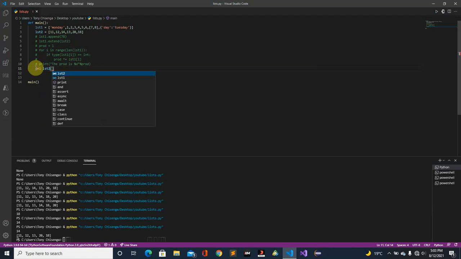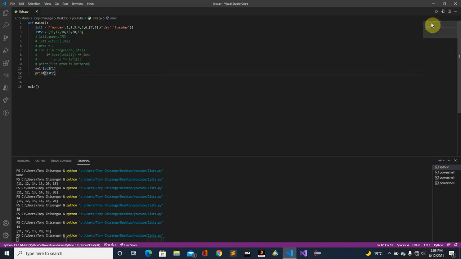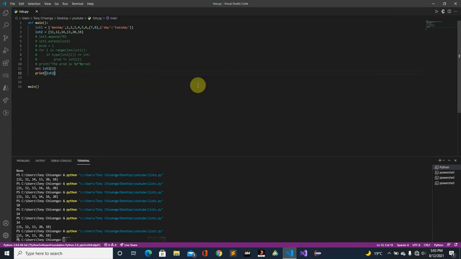Let's say you want to delete the element at index 1. So this is how you do it. Let's print the second list. Yeah, so 12 in list 2 has been deleted. So this is how you delete an element.